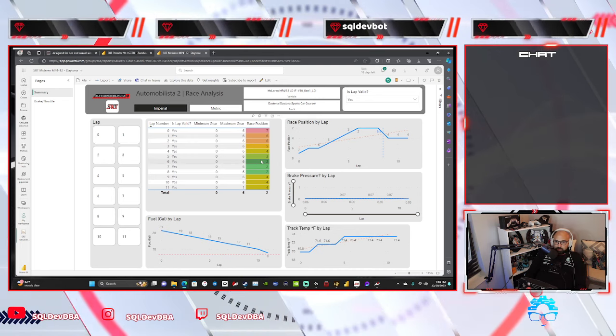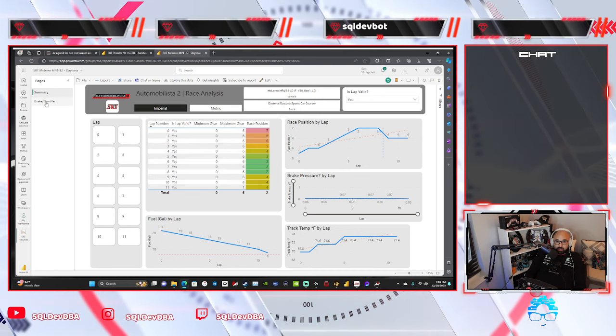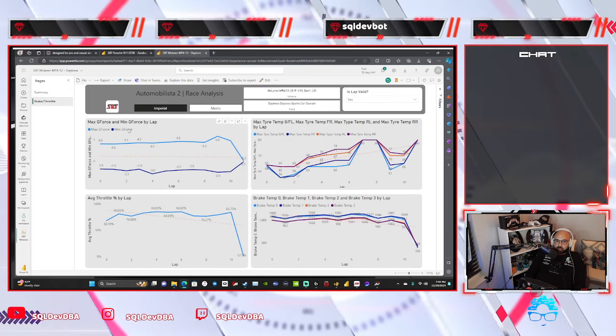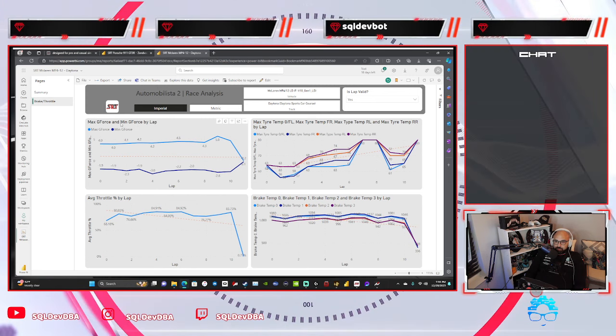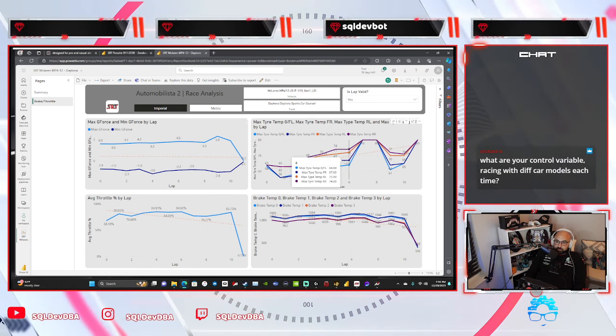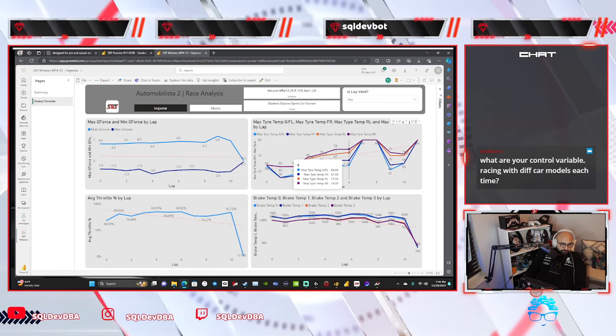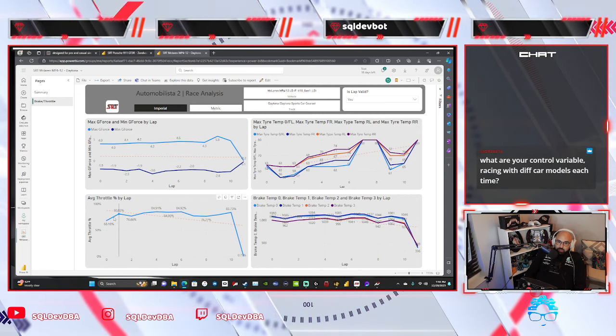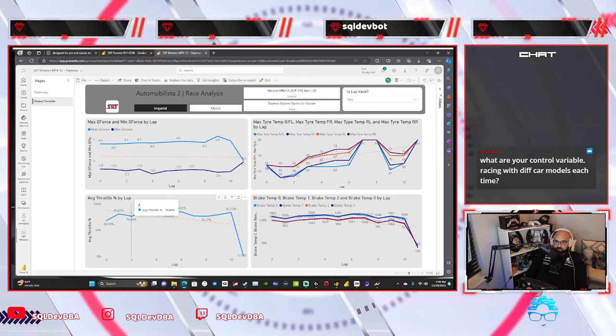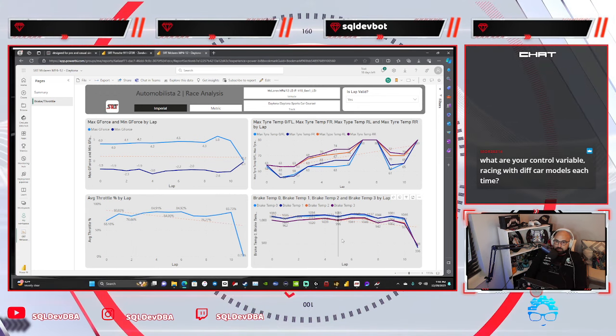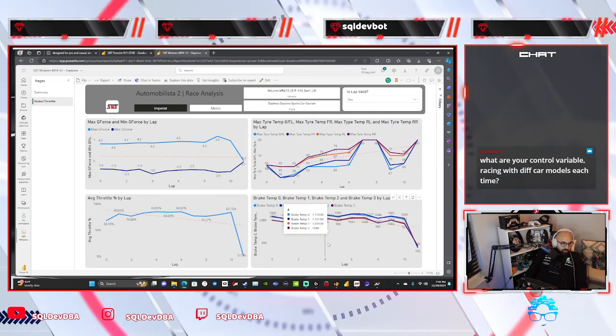For example, putting a heat map on race position, and then I built a completely new page that has things like G-force on it. It has things like temperature per tire on it, and average throttle by lap, brake temperature down here.